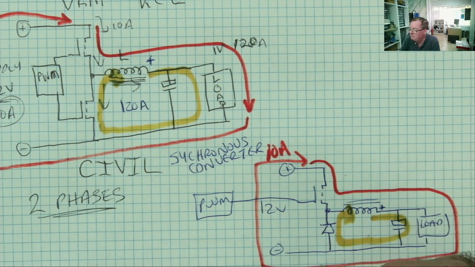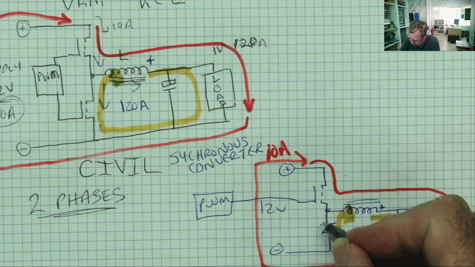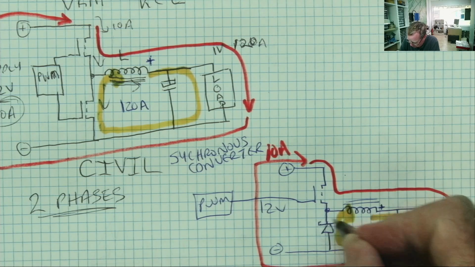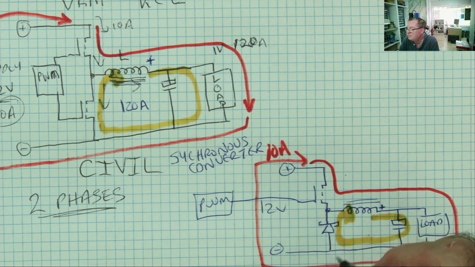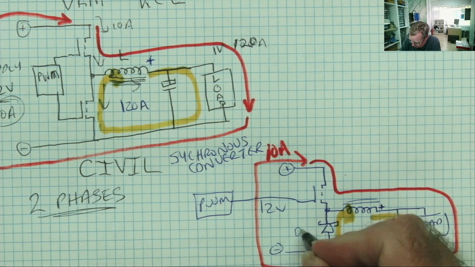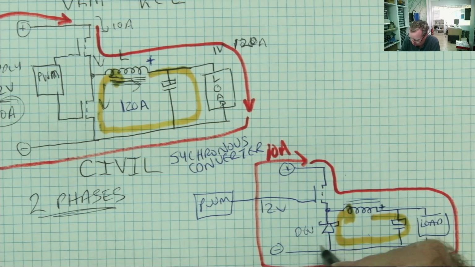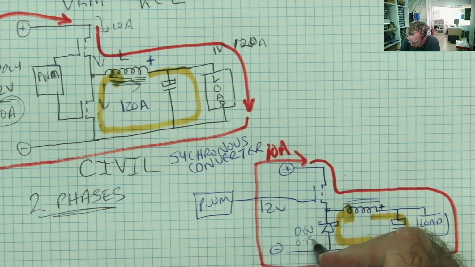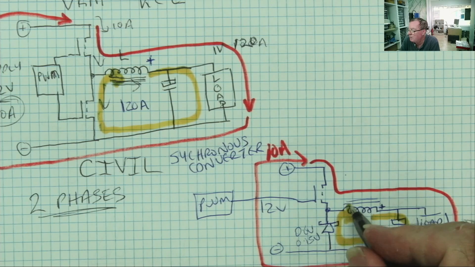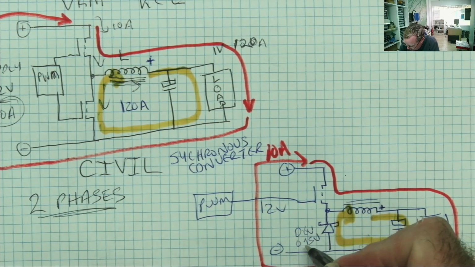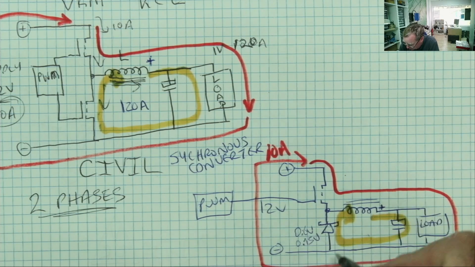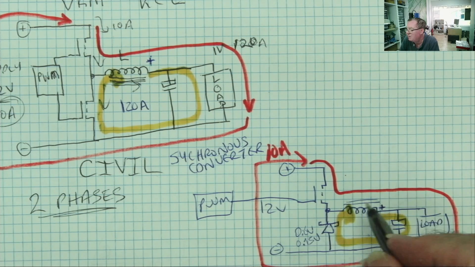Why don't we see buck converters very often? Well, even if this was a Schottky diode, which it probably would be, there is some voltage drop here. So for a normal diode, it's about 0.6 volts. For a Schottky diode, maybe 0.15 volts. But there is some voltage drop across the diode, which means there is some loss of efficiency due to the voltage drop across the diode.